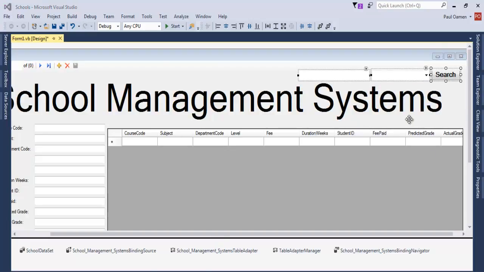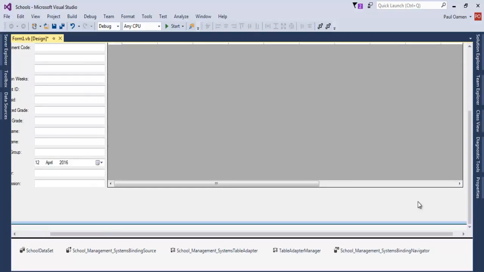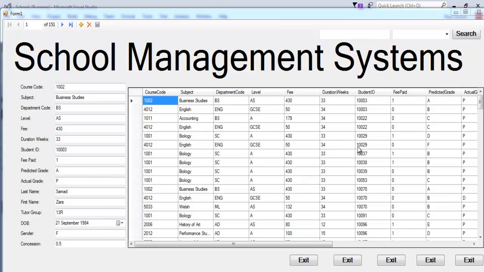And maybe I should add, let's get an exit button in. Let's get down somewhere here. We're going to need a couple more buttons. Let's just copy that across. I need maybe a couple more. And now, so far this is how it's looking. I have all my details in there. Let's see.